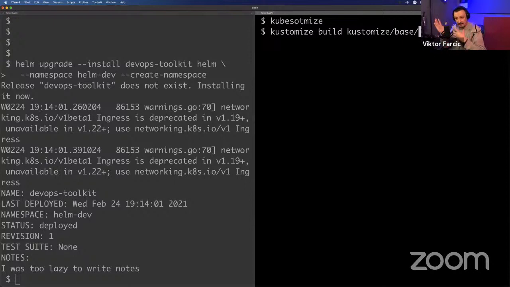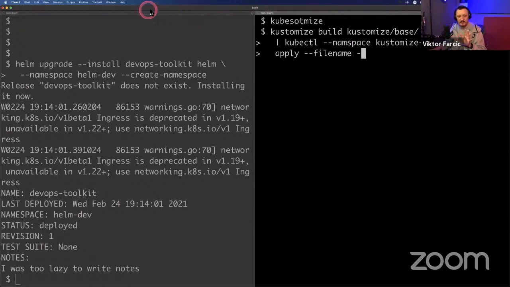This is where I have the files that I showed you before. And then since Kustomize cannot deploy anything anywhere, I would need to pipe it to kubectl --namespace kustomize-dev and apply --filename -, right? So Kustomize relies on kubectl or whichever tool you might be using to communicate with Kubernetes to do the actual work of propagating it to the API.